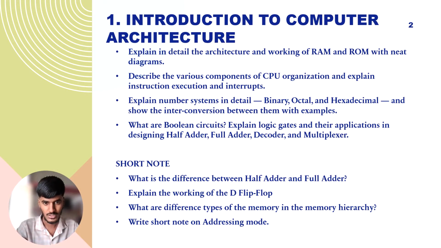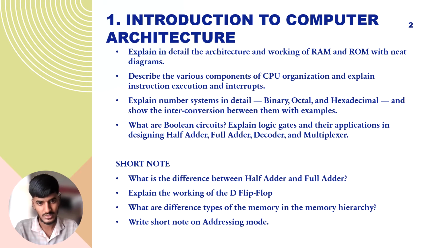This is the first chapter, which is Introduction to Computer Architecture. Inside that, I found various broad questions as well as short notes. First, we will explain the most important broad questions. Here are a total of four important questions. First is explain in detail the architecture and working of RAM and ROM with a neat diagram.